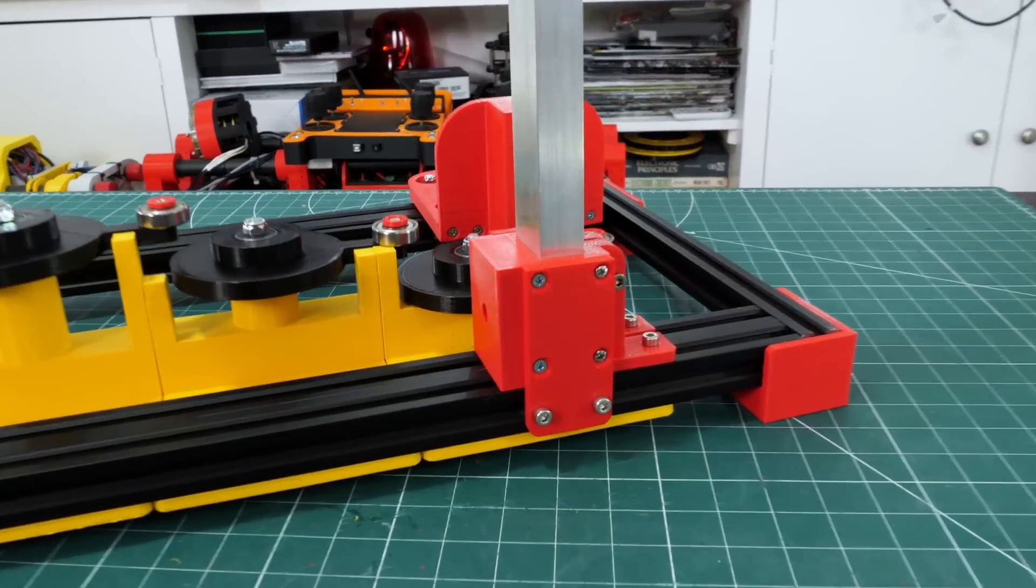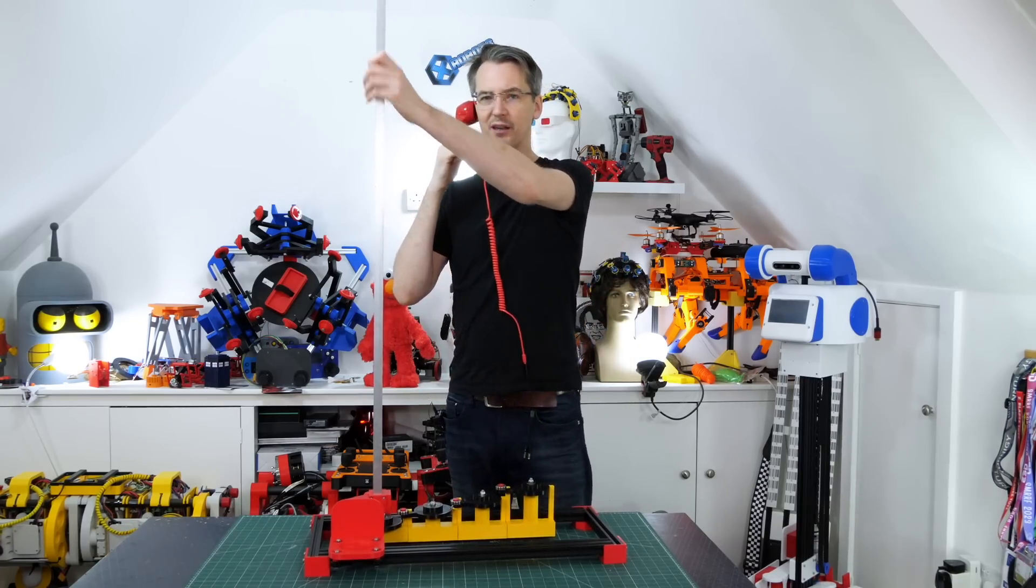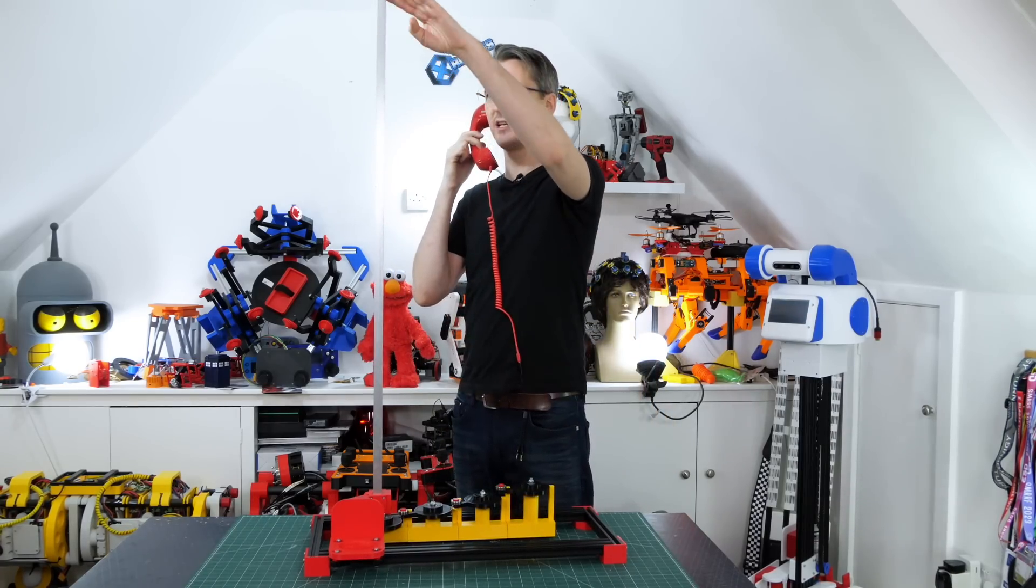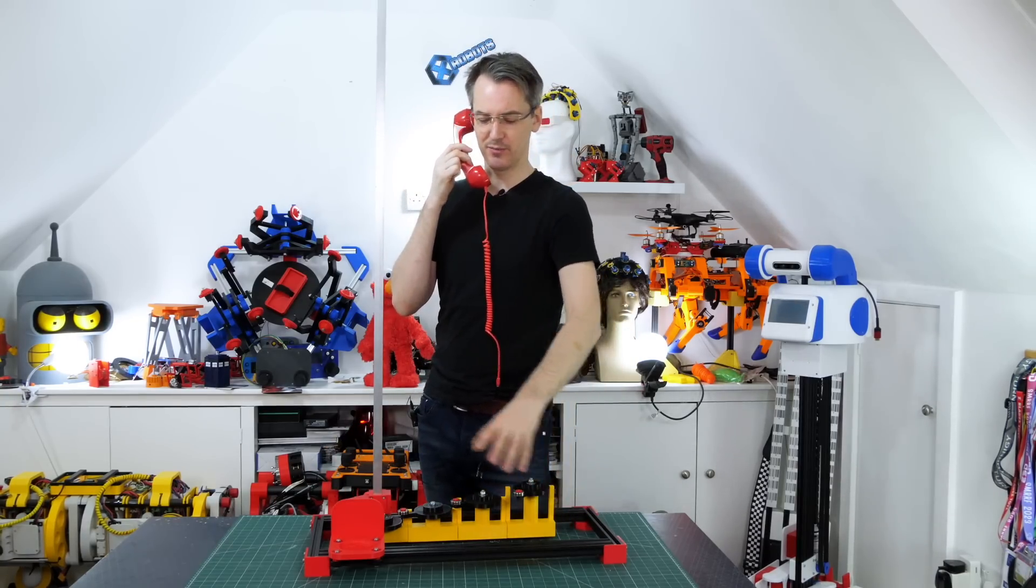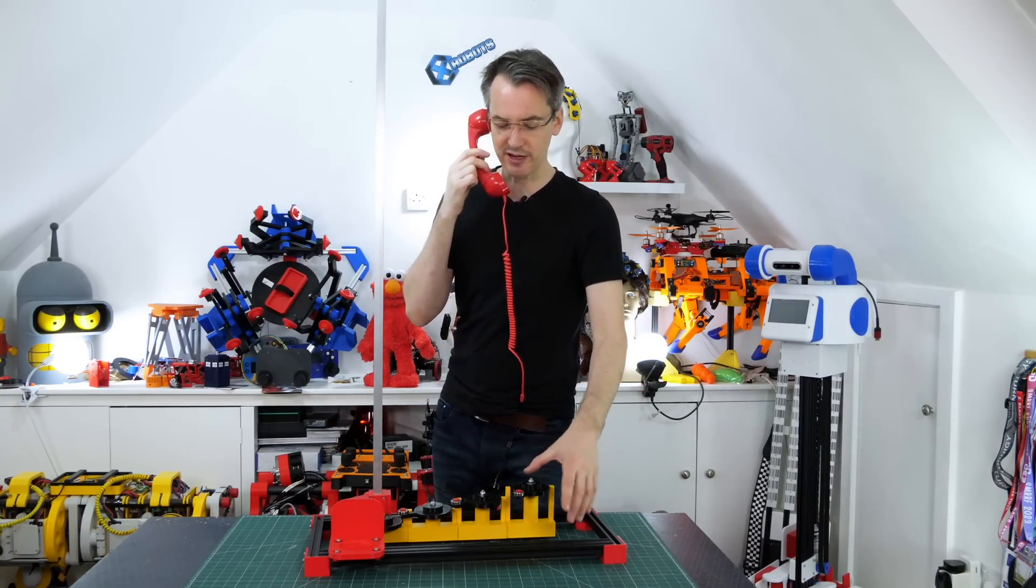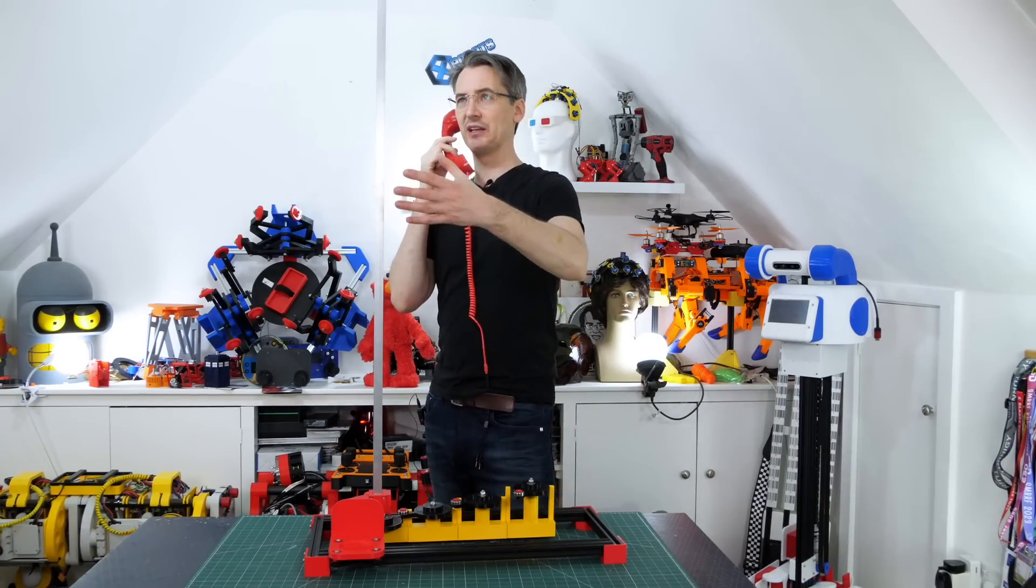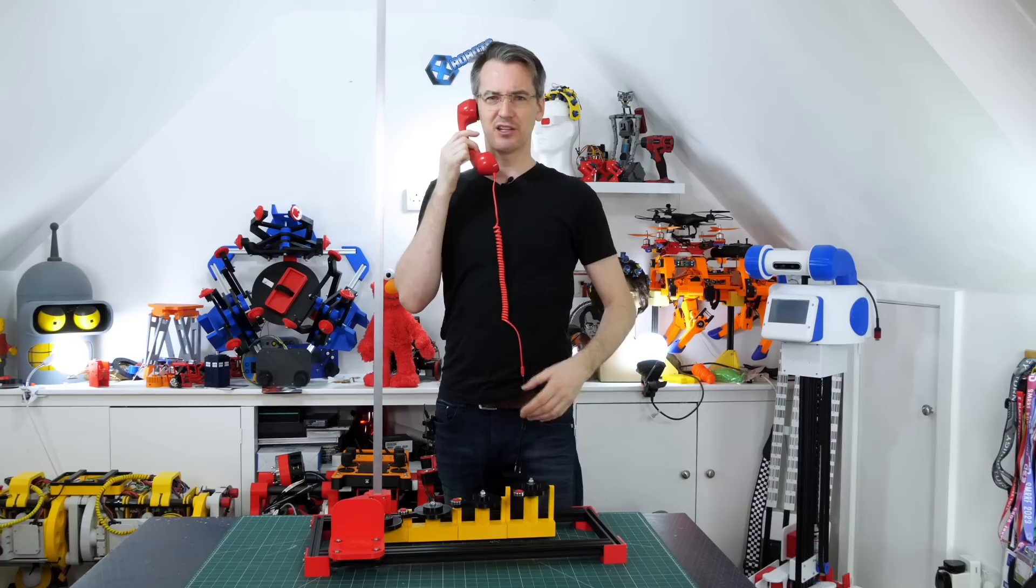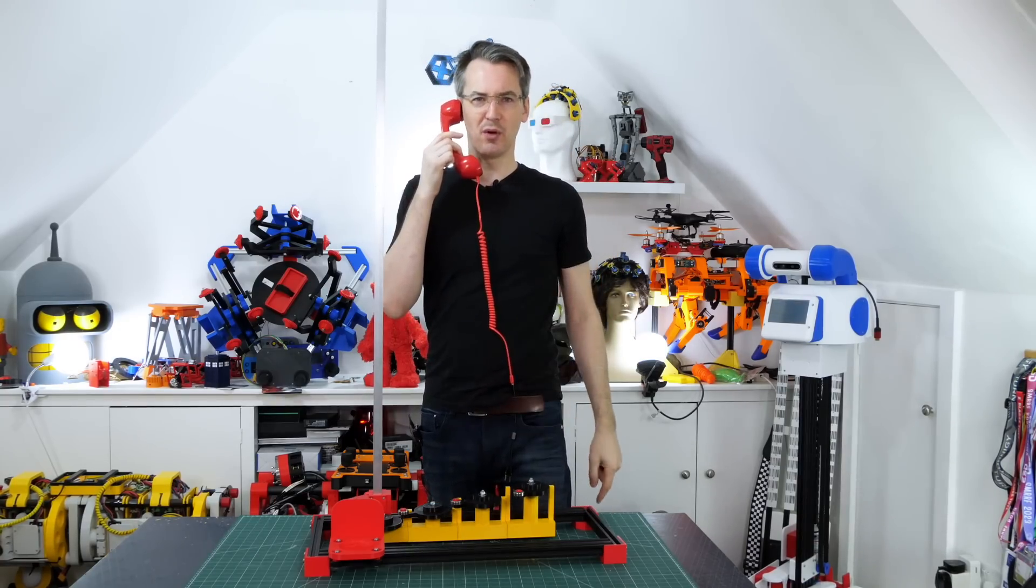I've got this piece of aluminium box section fixed on a bracket and that's over a metre tall. It's quite a tall stick and it's quite wobbly at the moment. It's quite tall because we need the gravity to convey the force to go sideways at the bottom and do all the other things like put the water in and stir the tea and all that stuff. For now I haven't really planned this. I've kind of drawn some things out. I've printed some of them so we're going to start with putting a couple of stages together here and see if we can convey the force to the bottom.